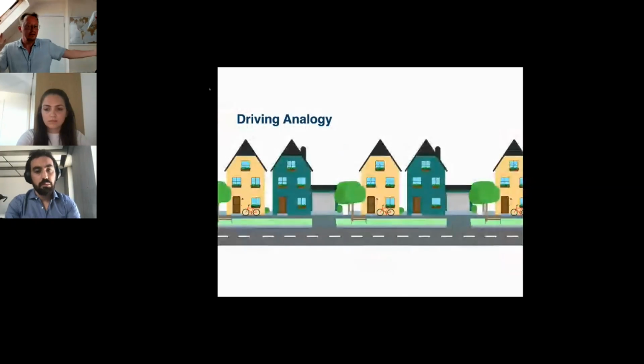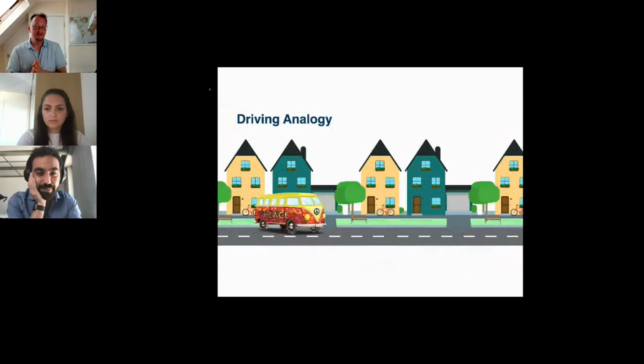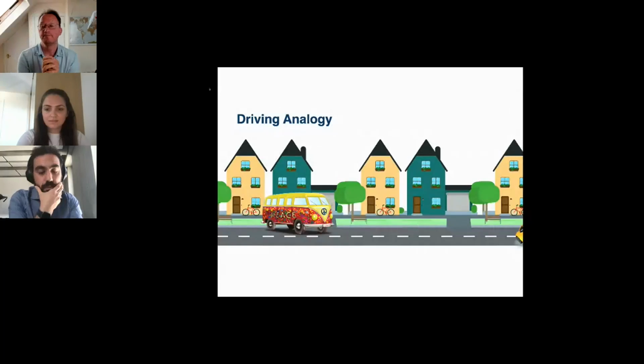Imagine it's a lovely sunny day, you're driving along a lovely street in a camper van, enjoying the joys of summer, lovely day, birds are singing, and you're nearly knocked off the road as a car speeds past you, going way past the speed limit. What can you do about this? Well, as the driver of the camper van or one of the passengers, there's very little you can do apart from cursing and maybe choosing a different route.